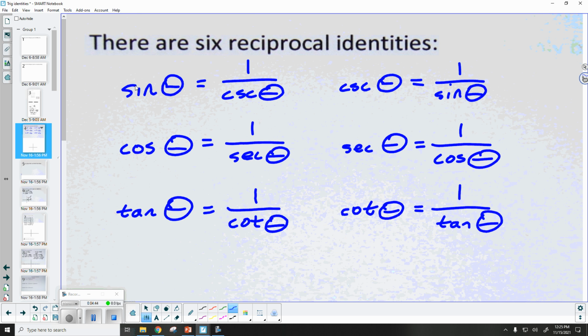All right. So there we go. Those are the 6 basic reciprocal trig identities that we're going to start with. Now, for each of these categories, I want to go ahead and take at least one of the identities and prove it to you. I want to derive it. I'm not going to do that for all of these, because if I do one of these, you're going to see how the others can easily be proven.